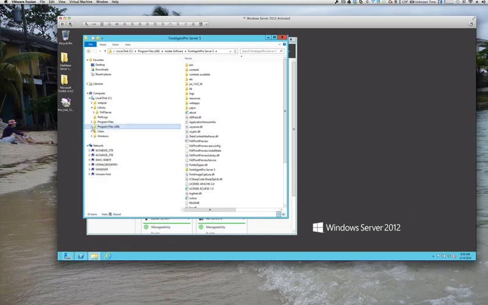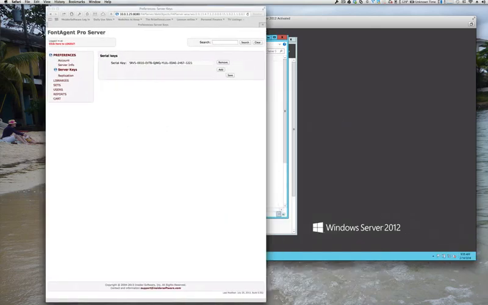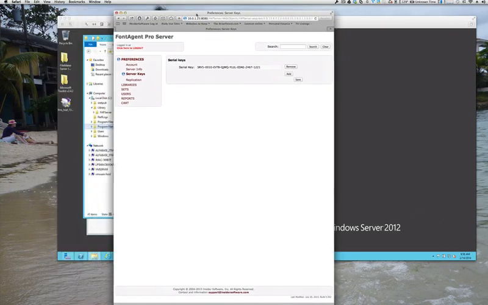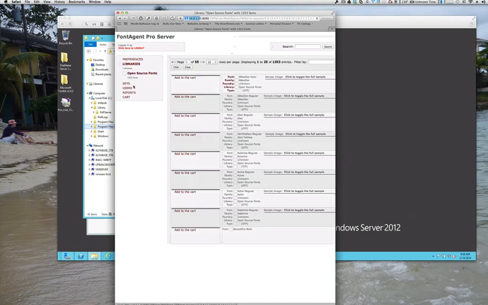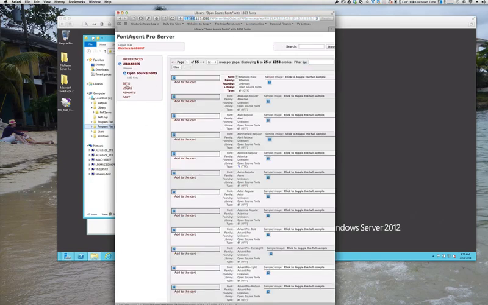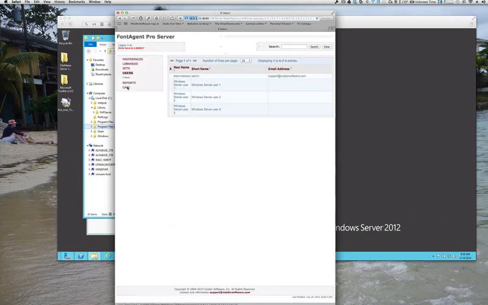Now, since this is a headless server, in other words, there isn't an environment where I would actually edit the server, I am going to go to my Macintosh, click on Safari and enter the server IP address at port 880. Here it shows me that the server has a serial key. It has some libraries in it. Have we created sets? A couple. Do we have any users? Yes, we do. Do we have any reports?